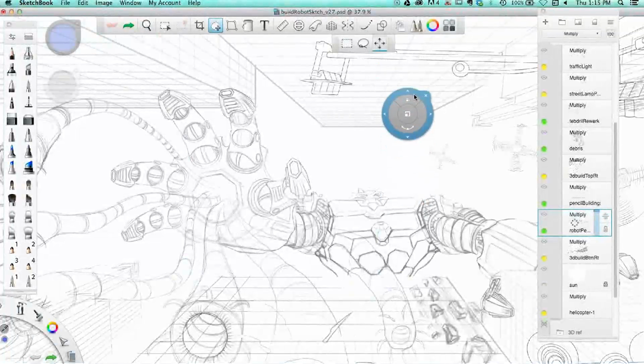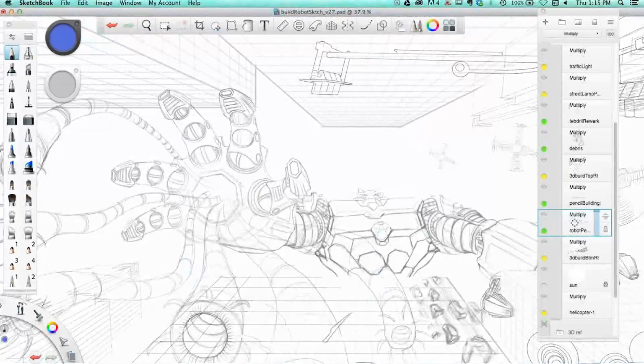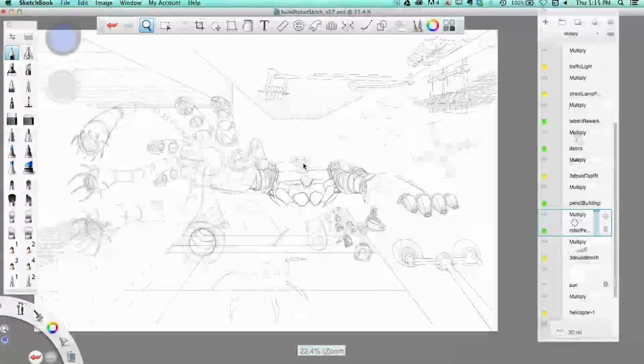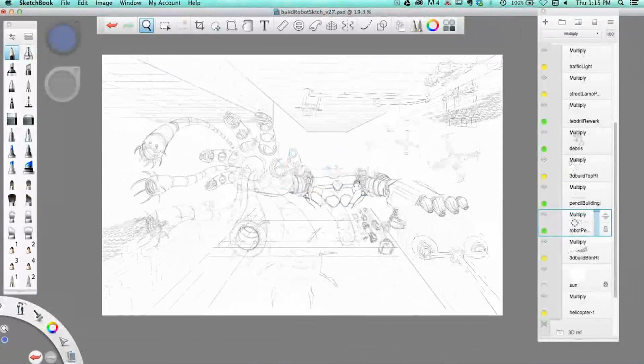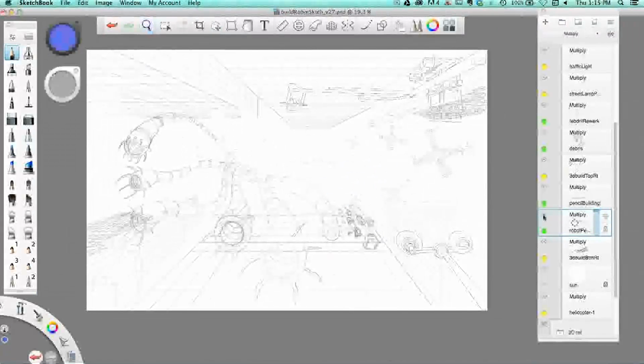Okay, so now I'm in this mode. This little X will allow me to get out of that mode. And I can hit the space bar to move around. It takes a little bit of getting used to this little hockey puck. I keep wanting to hit the Z key, but regardless, you have to hit the space bar, and then you get this menu, and that's how you navigate around.